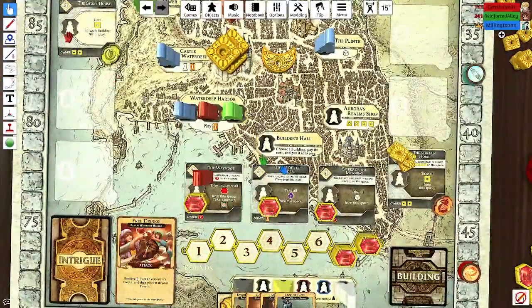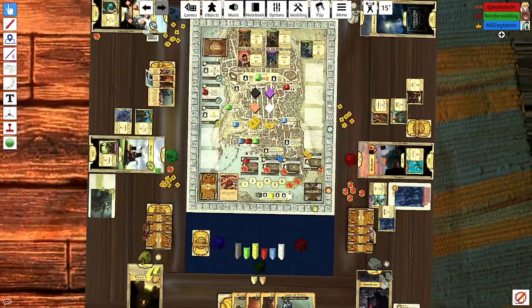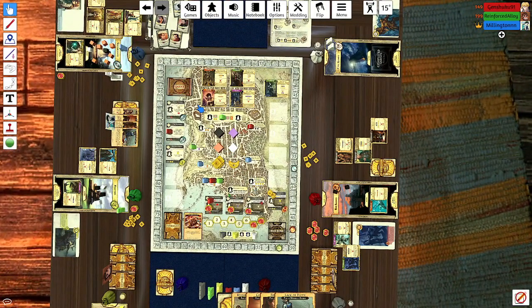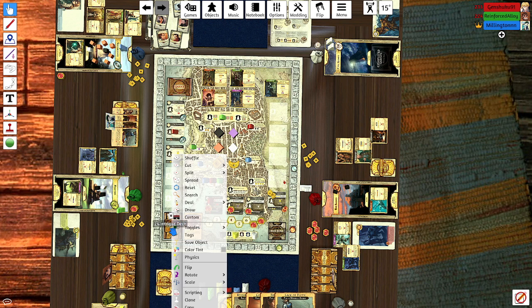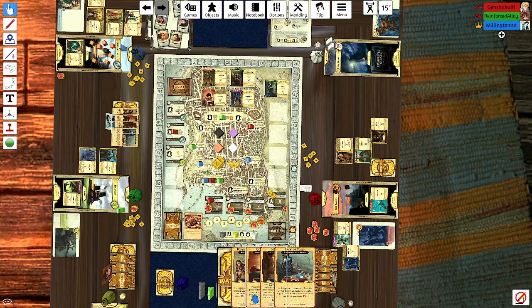So what happens if I go to Castle Waterdeep using this? You take the first player token. And an intrigue card. Give Mill a taste of his own medicine. Yeah, I'll do that. Fuck it. Alright. Take it. And an intrigue card. So, red. Yeah. Hey, your turn, Mill.